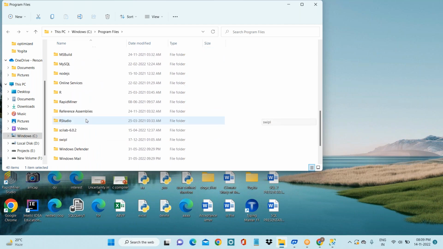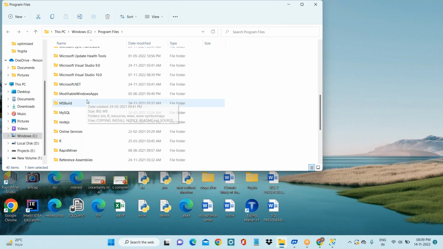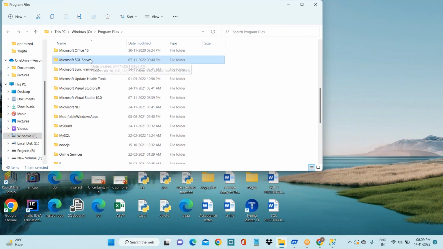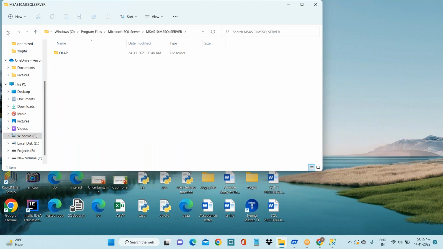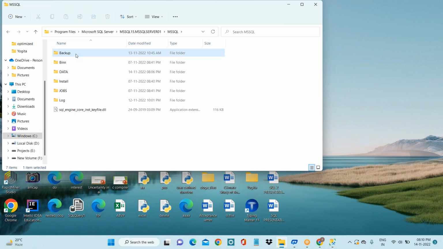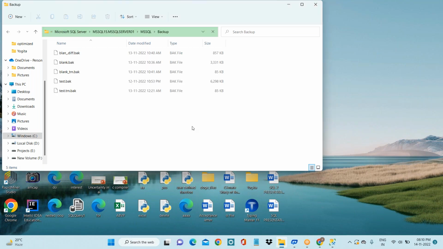This is the right folder only. Hold on, Yogita. Go to Microsoft SQL Server. Go inside the folder. Which instance are you working on here? Not this one. Now copy this path.